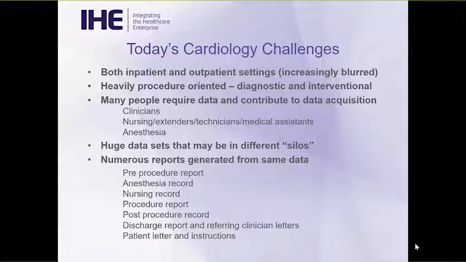And there are huge data sets that live in different silos. Just the inpatient and outpatient electronic records, for example, are usually different and don't usually communicate. And numerous reports have to be generated from the same data often, such as the pre-procedure report, the anesthesia record, nursing records, procedure reports, operative reports, post-procedure reports, discharge reports, and letters to referring physicians, and patient letters and instructions. And so I know that people listening to this will appreciate how much duplication of work we all are involved in. Next slide, Paul.